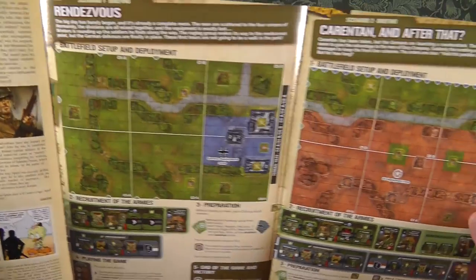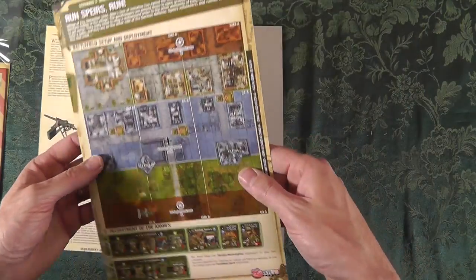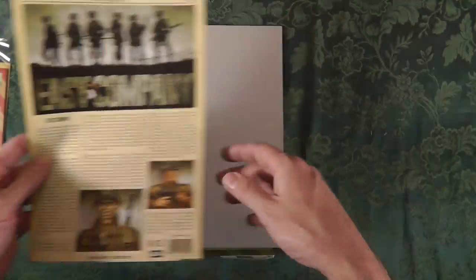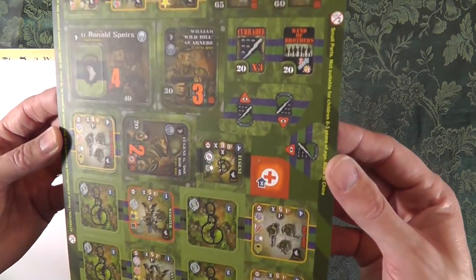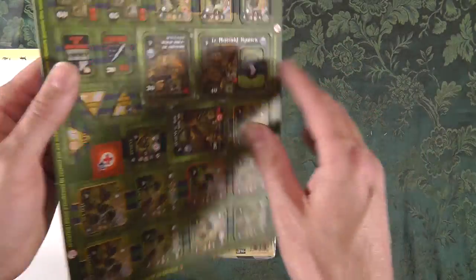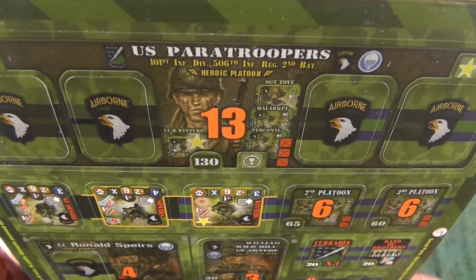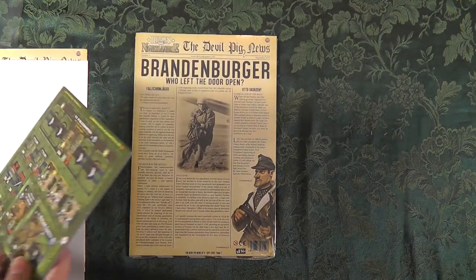Man, this is making me want to go watch the movie again, or the miniseries. Look at that. You can play Rendezvous, Carentan, and After That. You got Run, Spears, Run. That's only one carbine. Oh, wow. Okay, hold on, I'm gushing. Let me, okay, just to save it. We've already seen all that. Let's take a look at the back. That was the back. All right, so you can get a look without the glare. There he is. Wow, how did I not know about these? These are great.